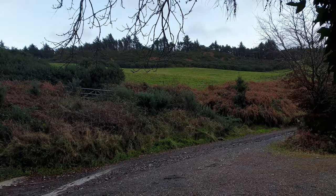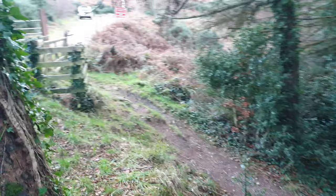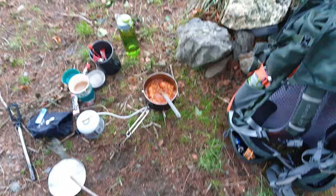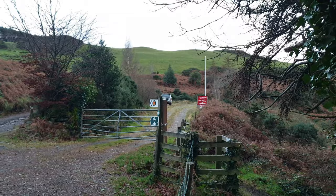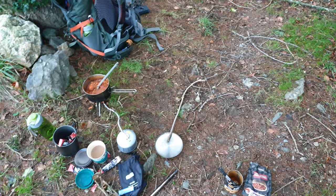About an hour's hike away from home. Been a hard slog this one, but enjoyed it, good fitness. So I need to get my fitness levels up. There's a shooting range there. Yeah, been an enjoyable day. Hard pounding. Done a loop around. So yeah. Lot of time in there. But there's a coffee on me now and this food. And I'll be on my way and I'll see me home.